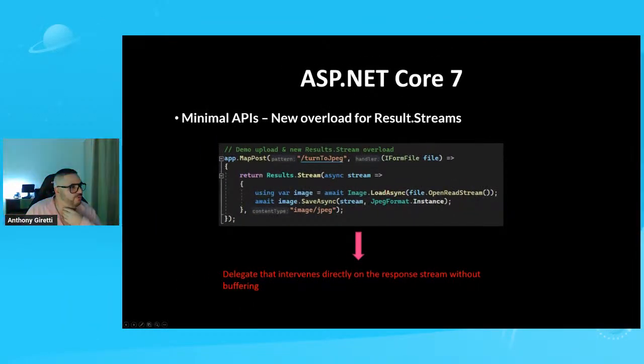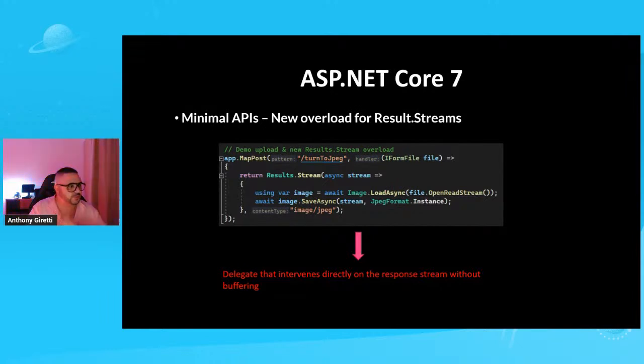There is a new overload for Results.Stream. As you may know, minimal APIs provide static methods that give you a way to send results to your client.